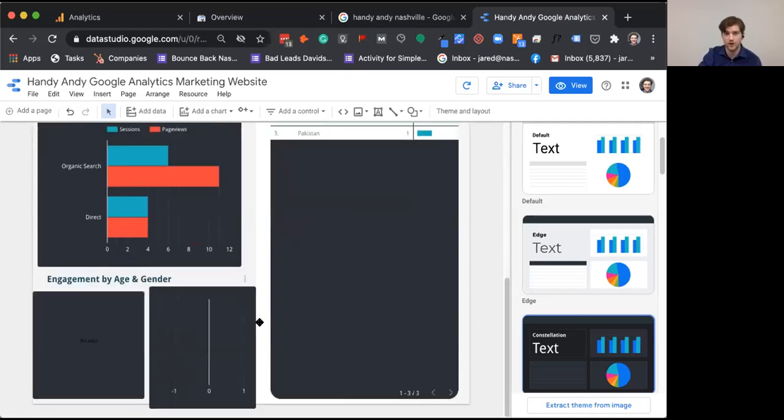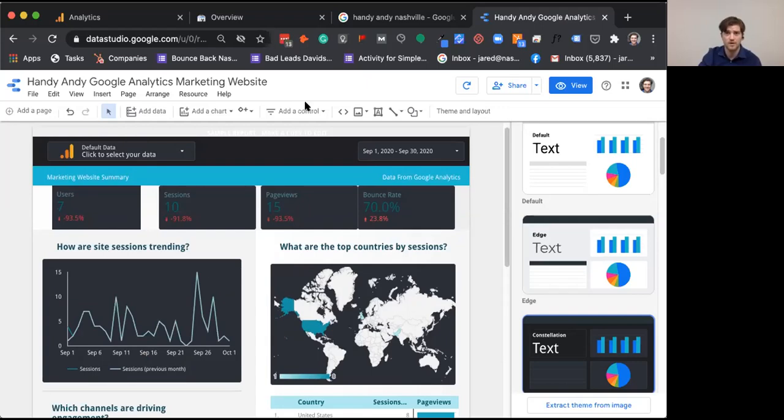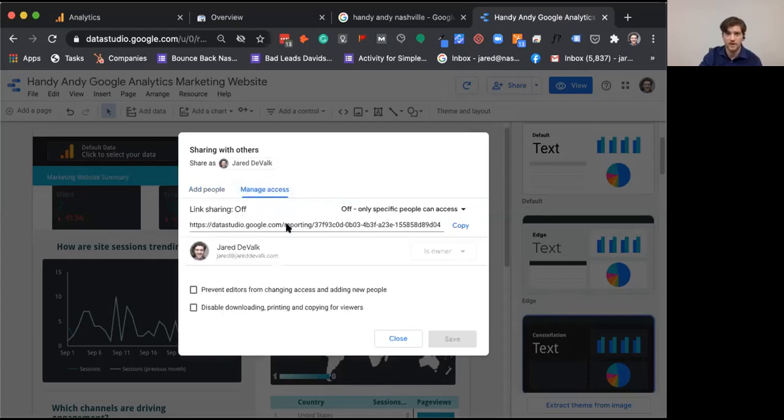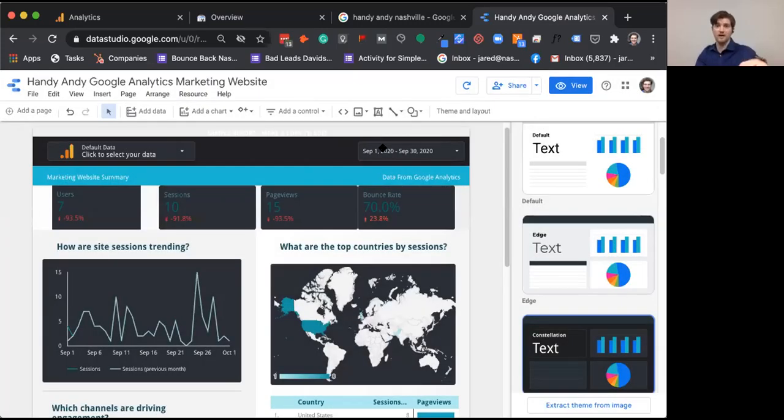But also you can share this information and give specific access to people that see it. Oh, okay. So it's shareable. Oh, that's good. Add people, and then you can say they can edit, they can view. You can even make it to where when they log in, they see certain dates, and you can make it to where they can change those dates, or they cannot change those dates.